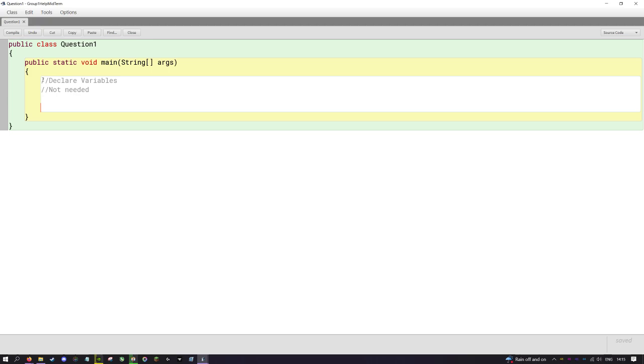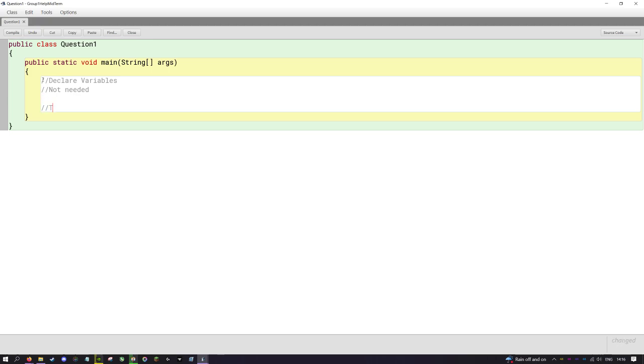You want to be able to go back to that program and read, what is this line doing? So comments for these questions aren't important, right? You're not going to go back to this question and think, what the hell am I printing? Because it's going to be 2 lines, right? But for 400 lines of code, you want to have the habit of doing comments. So declare variables not needed.